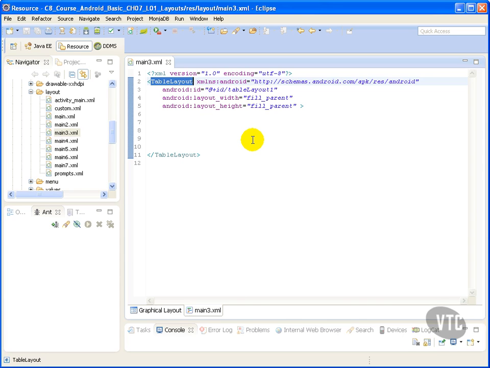The table has as many columns as the row with the most cells. A table can leave cells empty. Cells can span columns, as they can in HTML. The width of a column is defined by the row with the widest cell in that column. Let's first create a table row of 2 columns.